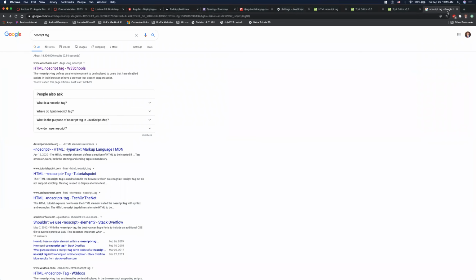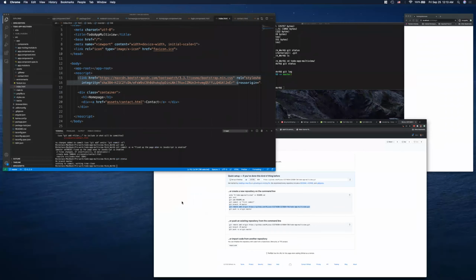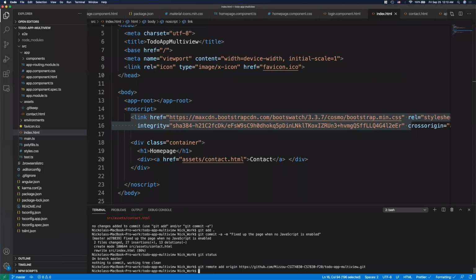Okay, so I'm going to make a repository for it on our GitHub Classroom. So if you want the code, here's the link. And if I were doing this as a challenge, you wouldn't need to add the origin because you did a git clone, so it already has an origin. So once I am done, I've merged everything back up to master, which is what I have now. I'm going to do a git push origin master.